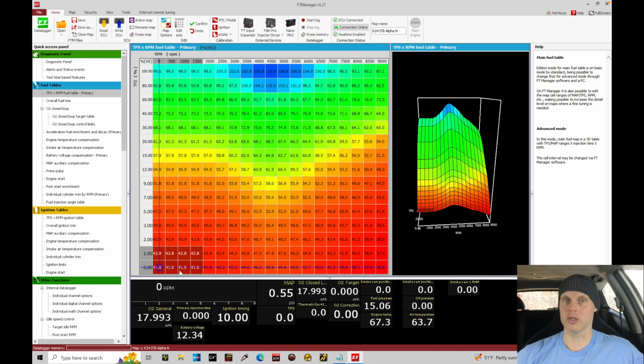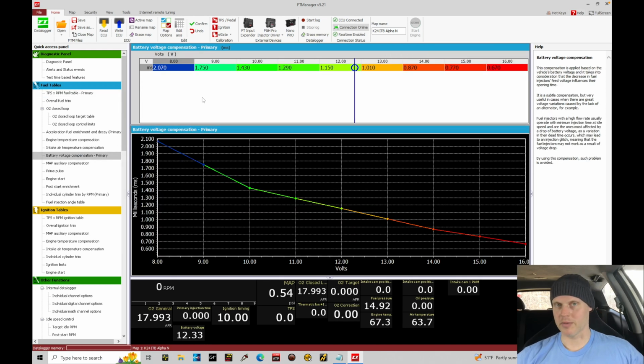Things that could throw this off, if we need to lower the values way down or raise them way up, the injector dead time might be a potential problem. We'll have to unpack that as we go. If we go down here to battery voltage compensation primary, this is for the primary set of injectors. We're going to find that we directly enter the injector dead time in. We borrowed it from Honda K-Pro software that populated the RDX 410cc injector dead time or latency values. We populated those into our table here, and then we zeroed out under our setup here.